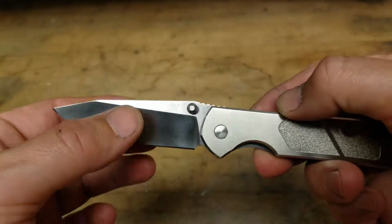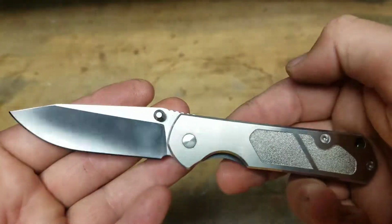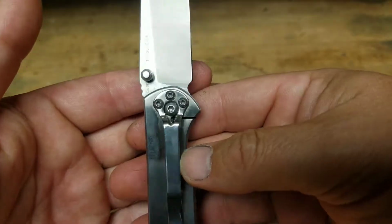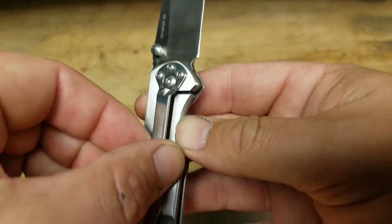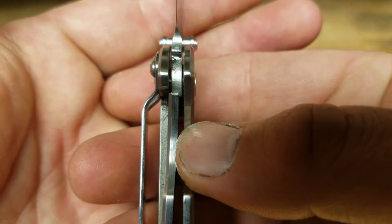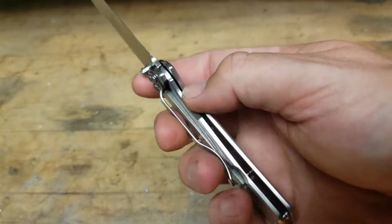It's hollow grind. It's definitely good for slicing. I do like the tallness of the blade. That I've always found to be better for just cutting things in general. Let's see, you've got 3 screws here holding the pocket clip in, so it's not going to move around on you. Frame lock, which, let's see, it's probably about 90% lockup. So it definitely locks up good, but it's not hard to move it over to unlock it.